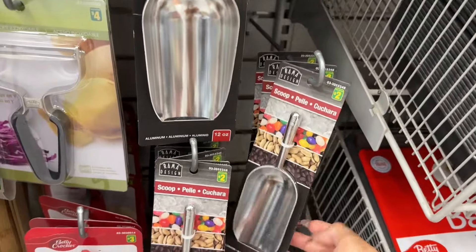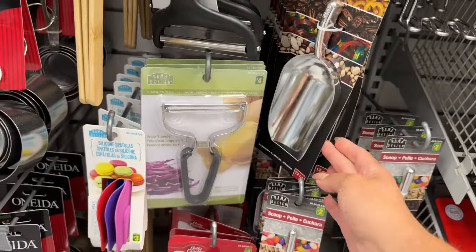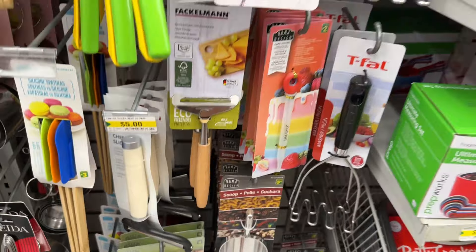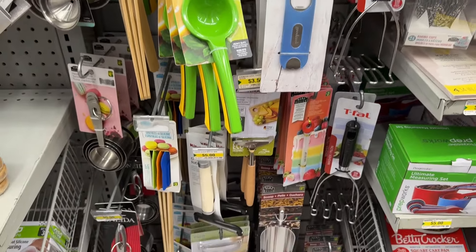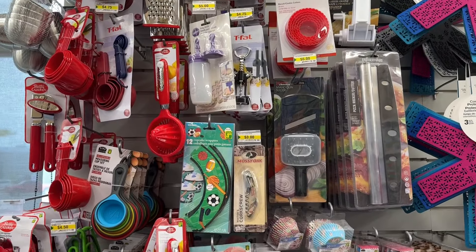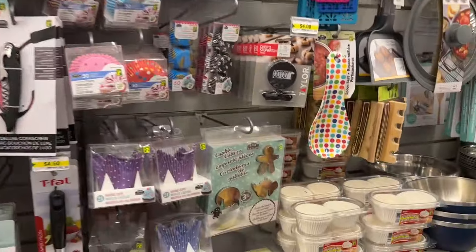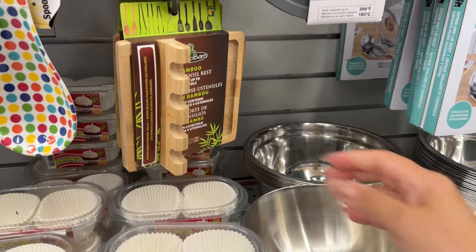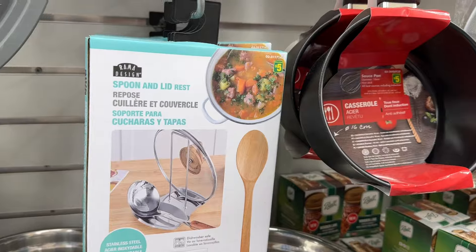I have been searching for metal scoops like this forever. These are actually really nice - there's a variety of sizes. Oneida is a brand name, and there's T-fal as well. It looks nice and sturdy. There are a few brands here I'm not even very familiar with but they are well known, and there's even Wilton baking supplies. Oh, this is new to me - it's a bamboo utensil rest, it actually looks nice. And they have some spoon and lid rests as well.